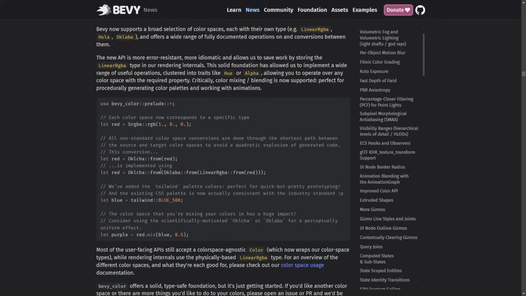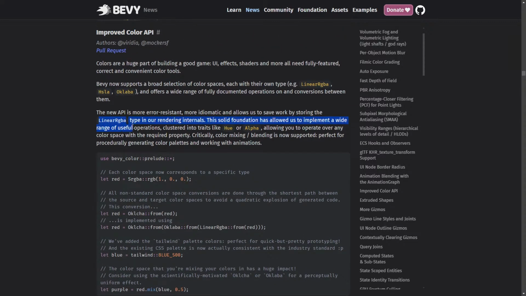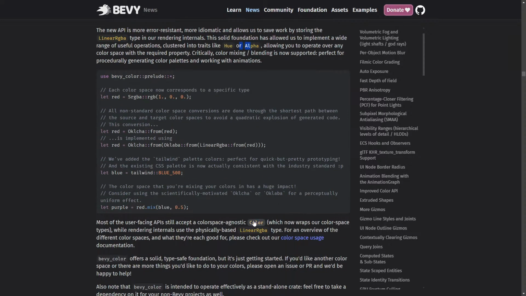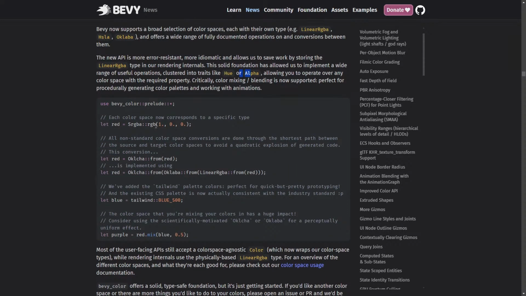So the improved color API is that Bevy, I think, now represents everything as linear RGBA, and then implements a trait on top, the trait hue and alpha for the types that use that, allowing for a much easier time using the functions of a data type. Instead of having the color struct that they had, that then had a color and then sRGB, and then having your hue, saturation, lightness as enum variants, now they're their own struct. So you don't have to have a hue option on your sRGB, because sRGB doesn't understand or respect the concept of hue. That's a hue, saturation, lightness concept, and so you only implement hue when the color space actually allows for hue shifting or hue measurement.